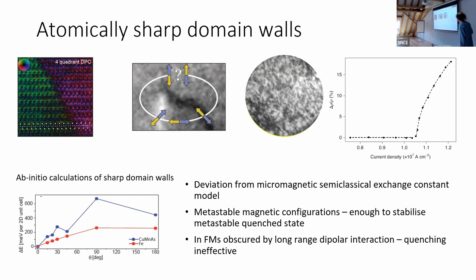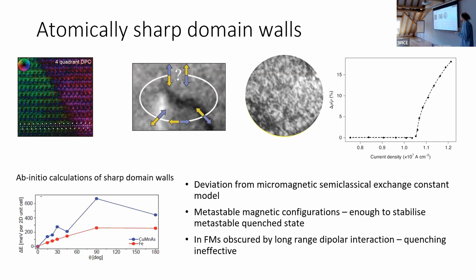And I think it's important to stress this last point, that to have this non-trivial dependency, you don't need an antiferromagnet. You probably need a material which has a lot of atoms, different sites, and different atomic species. And so the fact that iron is going smoothly is most likely just because it's a single element crystal. While here, in copper manganese arsenide, we have a complex unit cell, right? And so in other more complex ferromagnets, I would expect that this also can be quite complicated.